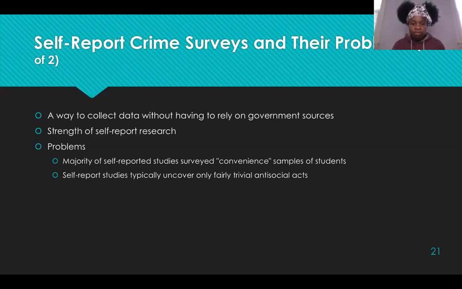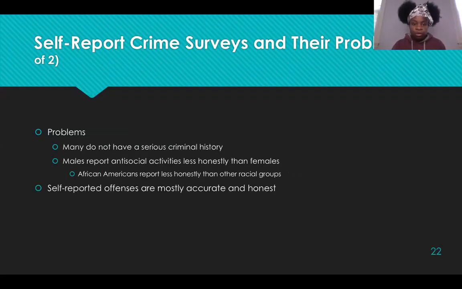Most people are forthright in revealing minor antisocial behaviors. Most people do not have a serious crime history. And those who do have distinct tendencies of serious crime tend to underreport their crimes. Furthermore, males tend to report antisocial activities less honestly than females, and African Americans less honestly than other racial groups.